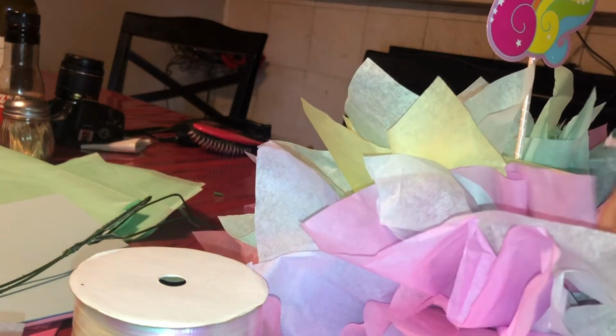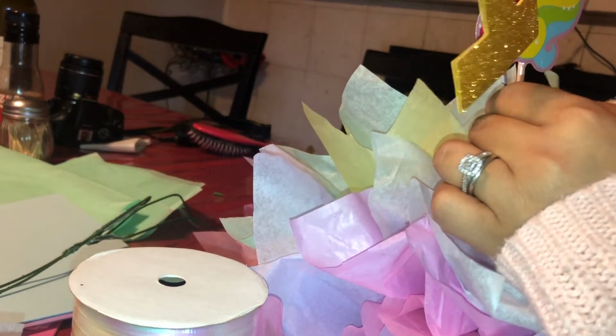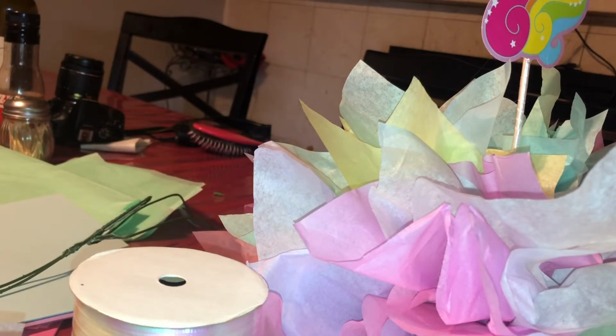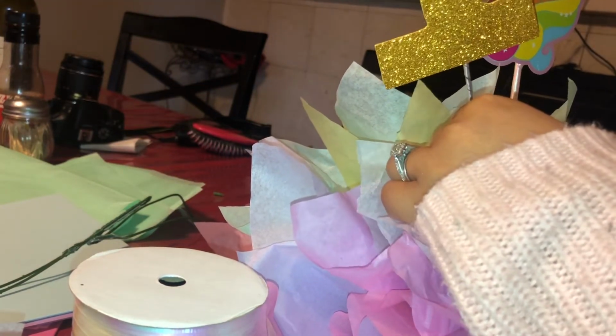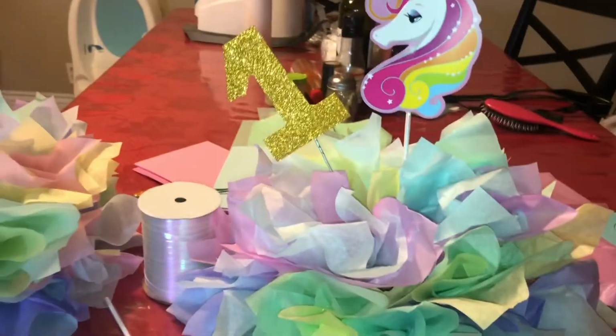pom-pom thingy, find another spot to stick this. The dollop. Oh, and here you go.